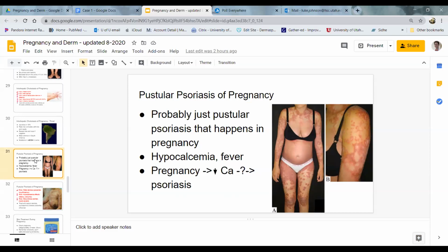If people are on a biologic for their psoriasis, most of the biologics are considered safe in pregnancy, but I understand that a lot of people just want to do the minimum amount necessary while they're pregnant. You could stop them, but if somebody's psoriasis is significant enough that they needed to be on a biologic in the first place, then we worry that it's going to get pretty bad if they stop it. Also, it's important to note that it takes the medicine probably a few months to fully leave somebody's system. So if they discover they're pregnant and decide to stop the medicine, it's going to take a while for it to actually not be in their body anymore.